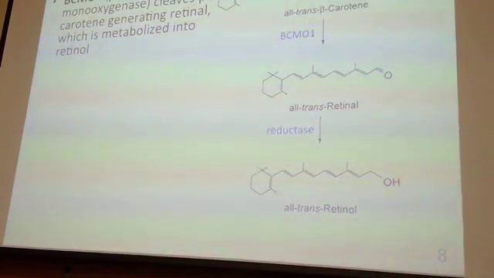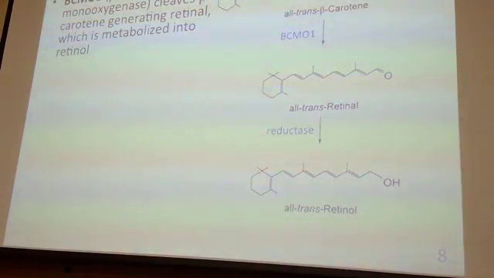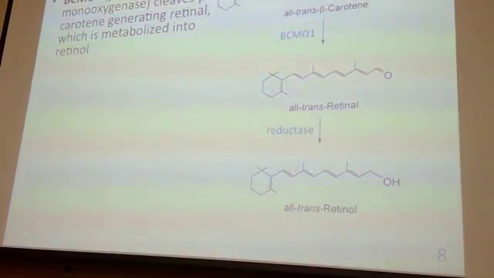So again, this kind of looks like two retinoids attached to each other, and indeed, following cleavage by this beta-carotene monooxygenase, BCMO1, it's converted into two molecules of all-trans retinal. Okay? So that's kind of the aldehyde form of our retinoid, and then this can be reduced by a reductase to form all-trans retinol. Okay? So following uptake, this beta-carotene can be cleaved and give rise to our retinol, right? So sometimes that's why they call this pre-vitamin A.